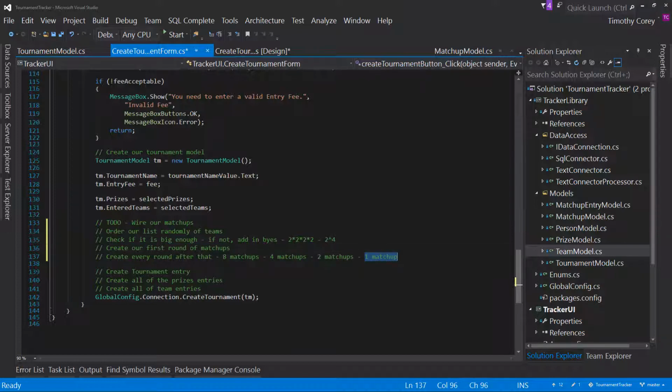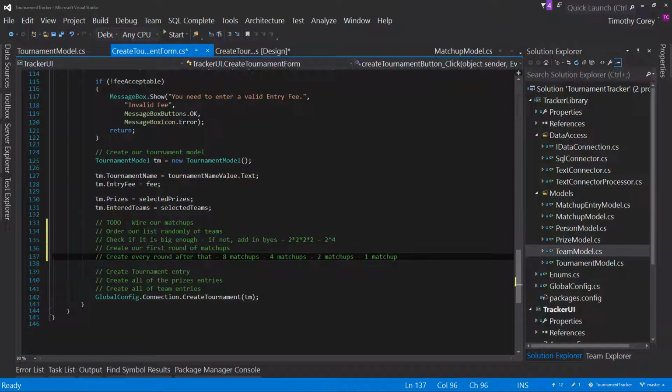And those will be easy as well because all they're going to do is say, for this matchup, the first in this series of 4, we'll take the first 2 matchups up here, and we'll say, give me those 2 IDs, and that's now my matchup. The second matchup will say, give me the next 2 IDs. That's my matchup. All the way down through. Over here, we'll do the same thing. Grab the first 2 IDs for the first one, grab a second 2 IDs here for the second one. And of course, this one is just the ID from each of these 2 matchups. So when you break it down, it's not that hard logically. It's just a number of pieces.